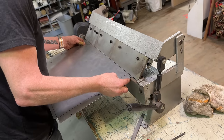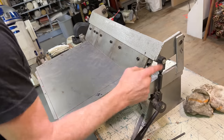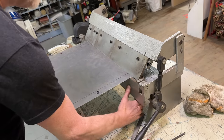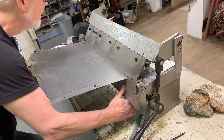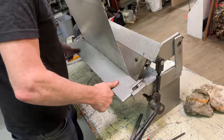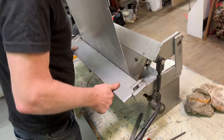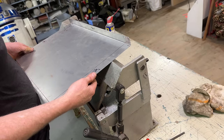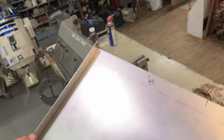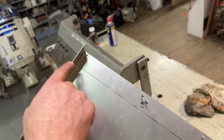So I'm going to come up to my line and clamp it, there we go. Now it's clamped, all right? And so I bend it, and bending it is bringing it like this. Now, I'm going to bend these sides. Here's what's going to happen. I'm going to bend these sides up, but I'm not going to bend that part.